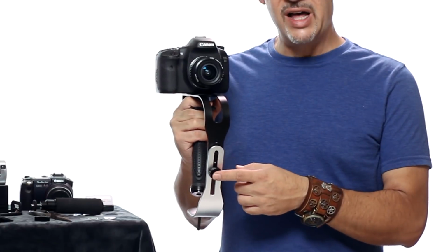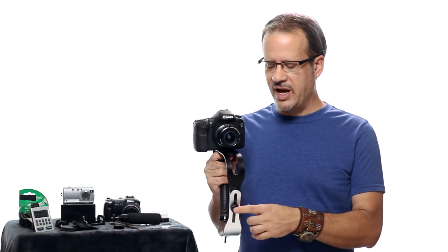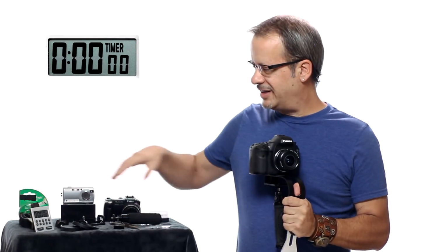You might also be asking why I've never moved the bottom arm's locking knob and tried any of the other mounting holes. Well, that's because I found that 99% of the time I can balance pretty much any camera keeping the knob in the bottom hole. That's where I'd recommend you start with yours for your camera too. Okay, enough of my rambling. If you're ready, let's get this party started.